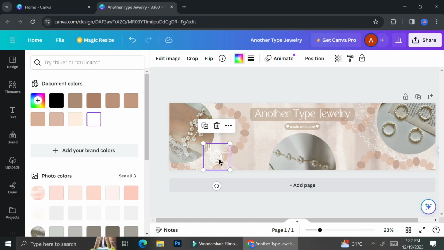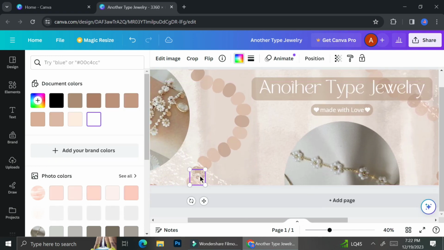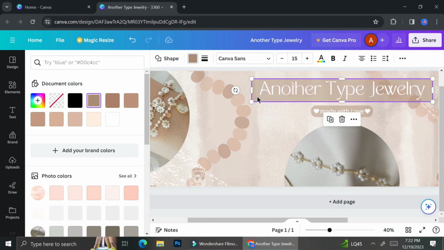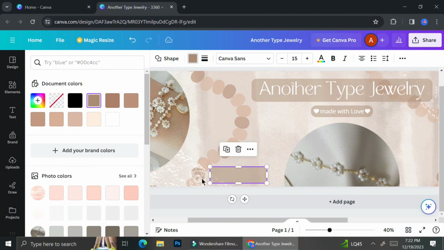To do that, you can just click on the elements menu, type out the Instagram icon, and then choose the Instagram icon you would like to put on your banner. And right here, as you can see, after I choose the desired icon that I want, I am customizing it and changing the colors of the icon according to how I want it to be.